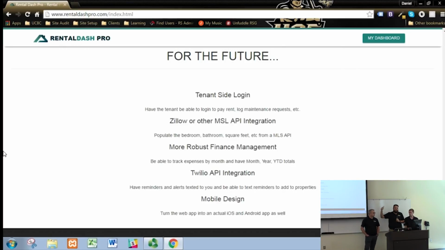Super long term, we had talked about even turning it into an MLS-style thing where the owner would go in, say this property's vacant, and click a button to push it to our own MLS of rental properties. Or even doing something with Zillow, where Zillow turns it over to us, and then we hook up somebody that's looking for an apartment, house, or condo, and facilitate that need.